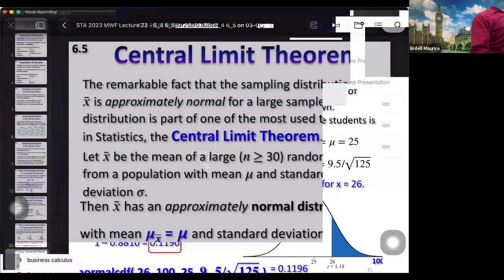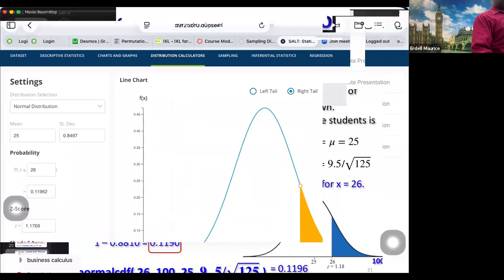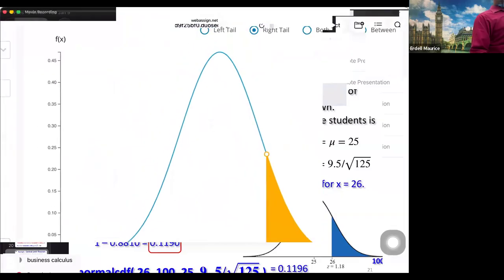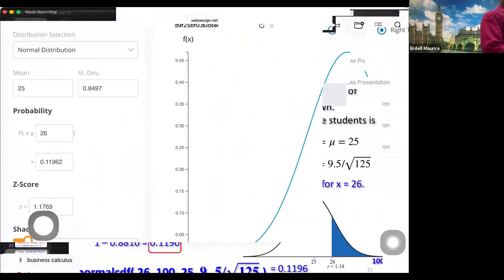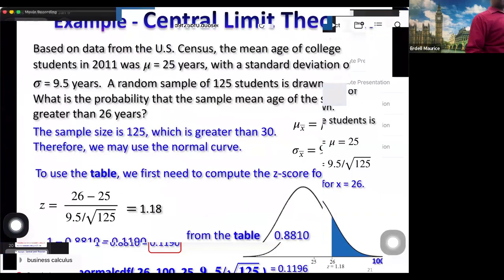And so, of course, they do it the hard way because, again, we don't have to find the z-score. But by the way, SALT does find the z-score for you. Again, you can look down here for an estimate for the z-score. It's approximately a little bit more than 1 standard deviation above the mean, but you can also see that it calculates the z-score for us, 1.1769. But again, we don't have to calculate any z-scores. We don't have to do any of that right here. And again, see, they got the same answer for us, about 12%. Question there.